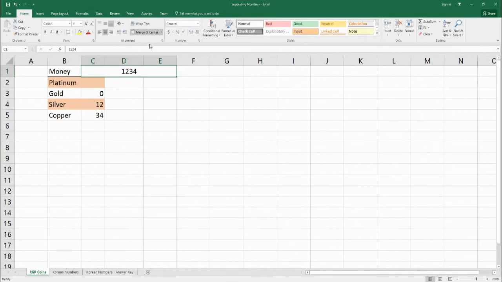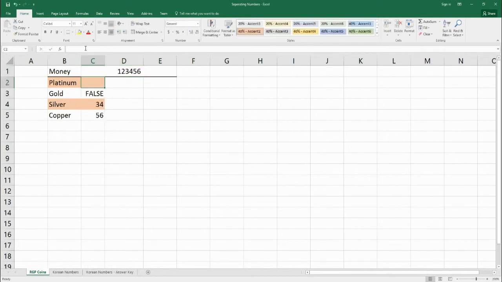Right now that's true. Let's add a 5 to that. Now we have a length of 5 for our money, and now gold is returning false. So we need to fix this. Now we need to tell it what to do if it's equal to exactly 5. If the length of C1 is equal to 5, then we want an output of left, with the text of C1, and we're only going to pull out 1 character. Let's close this down, and that's what happens. It's only pulling out 1 character.